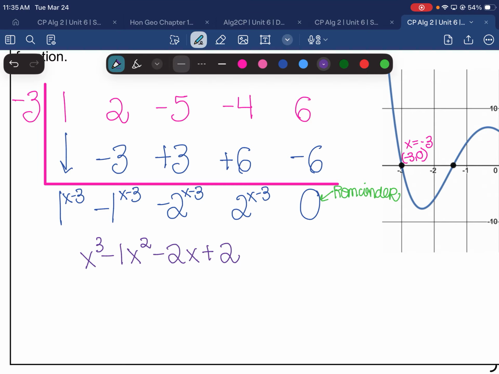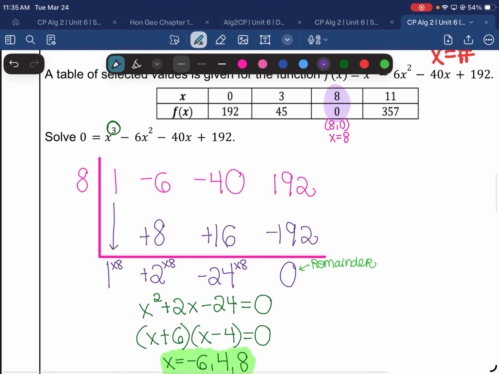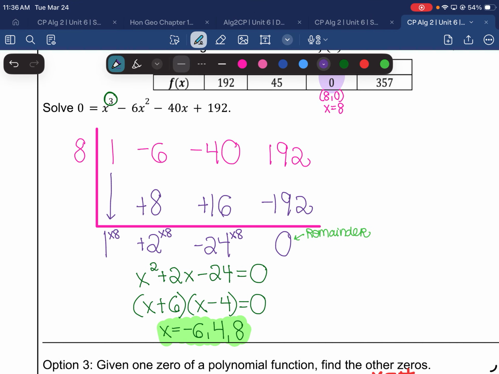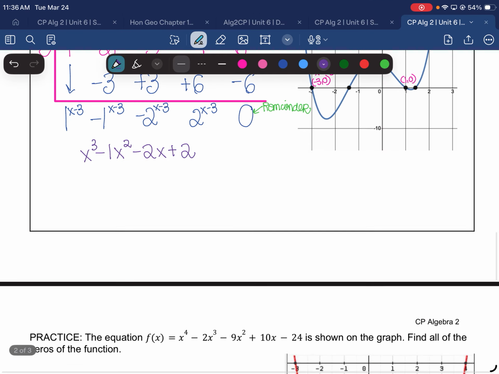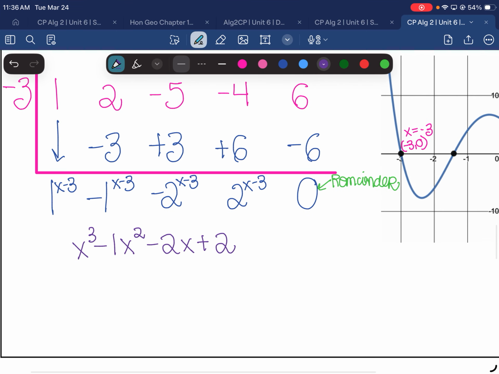Now we can do this one of two ways. If you are able to factor this, you could factor this, just like we did in the last example. But in the next example, I'm going to tell you, you can't factor it once you get to this point. So I'll show you how to do both. We'll factor it, and then I'll show you what you can do if you can't factor it. This has 4 terms, so we should use grouping. So group your first 2 together and your last 2, and find your greatest common factor.